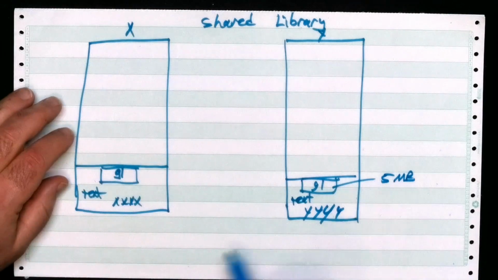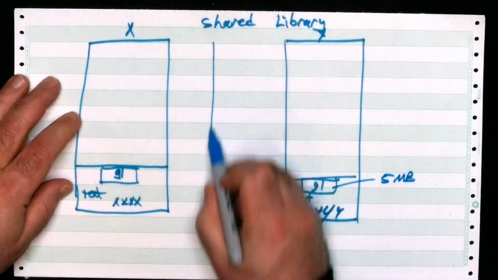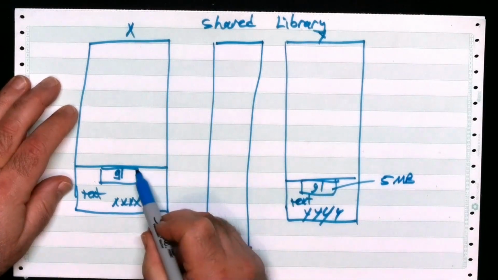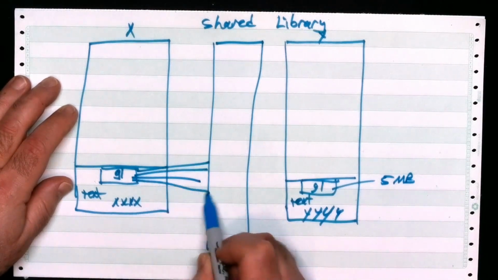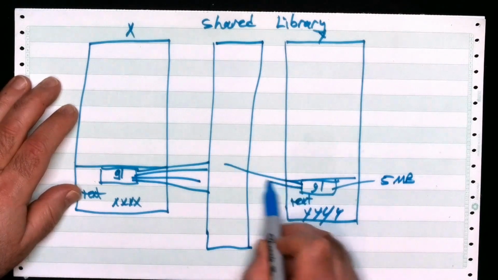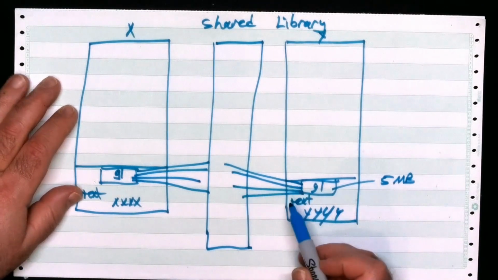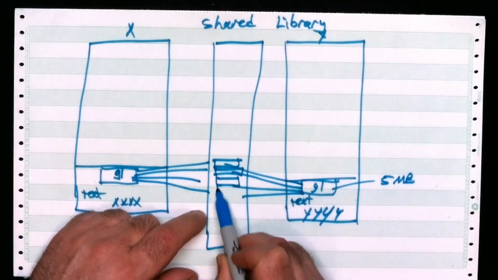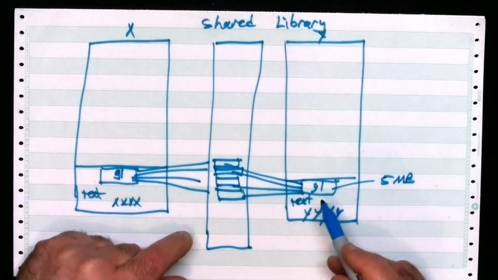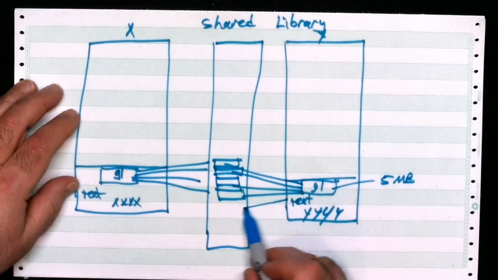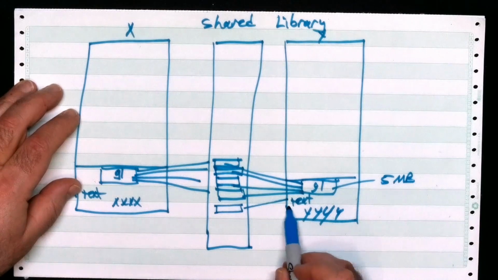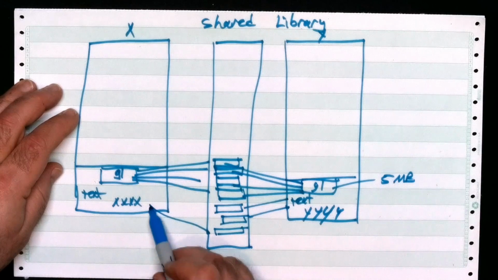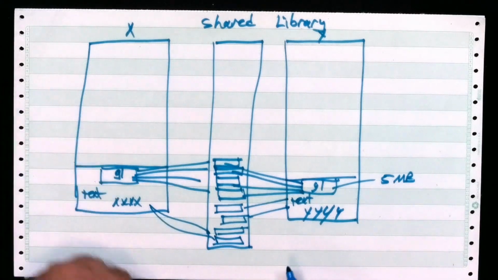Well, obviously, if we're creative, the physical memory of the machine can be used such that the pages for the graphic library, and only those pages, can be the same pages and shared across two or more processes at the same time, while the rest of this text region, the pages for this, are different than the pages for this. Now, there's a lot of implications here, okay?